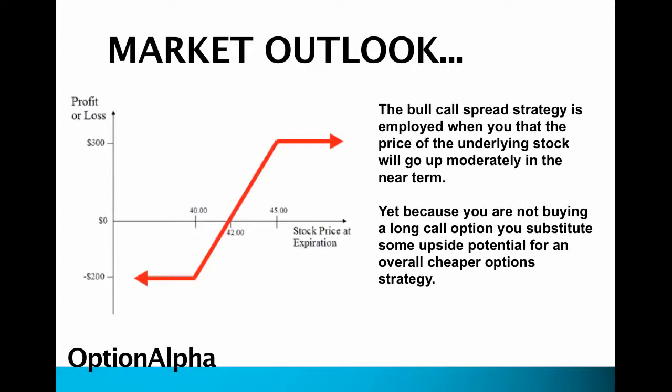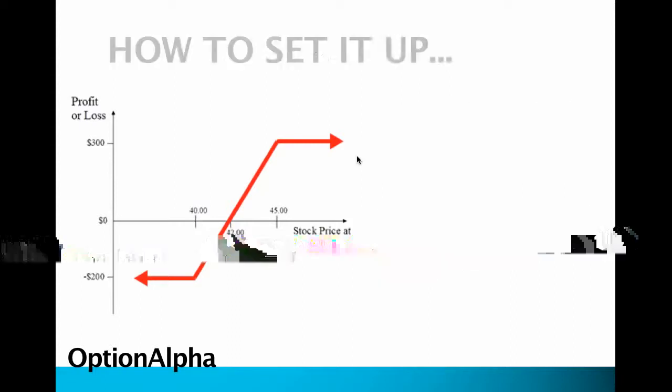But what's really different about this type of spread is that you are not really that excited about the stock. You don't think it's going to go much higher, so you're actually going to substitute one of your upside potentials, being the long call, by selling an out of the money call as well. So this is where we get this strategy that has two different options involved in it, and we'll talk about this later in the video. You're going to sell some of the upside potential and give up some of that upside potential for the opportunity to get back some premium.